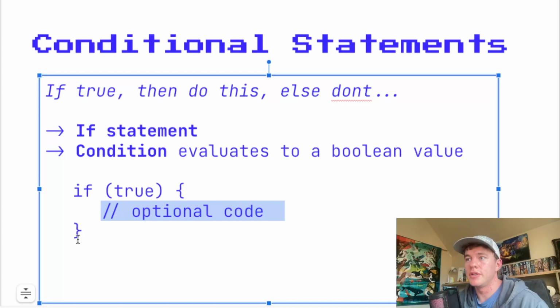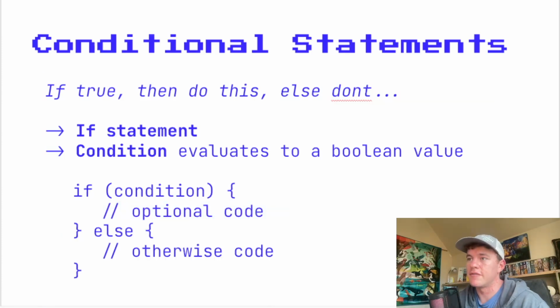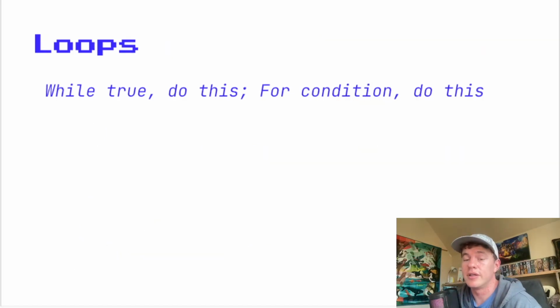So they are super useful, and we can actually go a step further, and we can say if the condition is true, execute one body of code. Else, if it's not true, then we can run the otherwise code. For example, if we think of a user dashboard, we can check if the user is logged in. If they are, we can show them the home dashboard. Otherwise, we can show them the login screen to prompt them to log into their device, and then we can show them the dashboard. So conditional statements, especially the if clause, are super powerful in JavaScript.